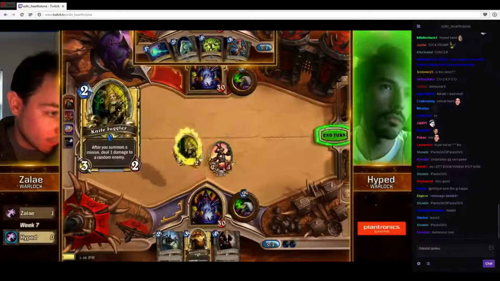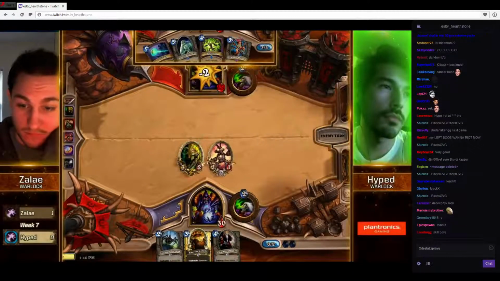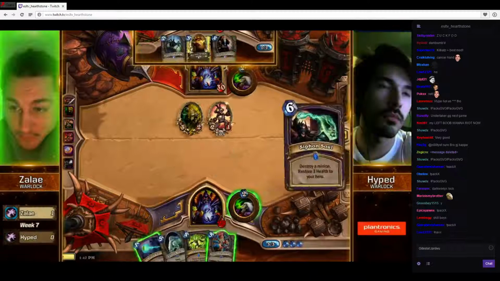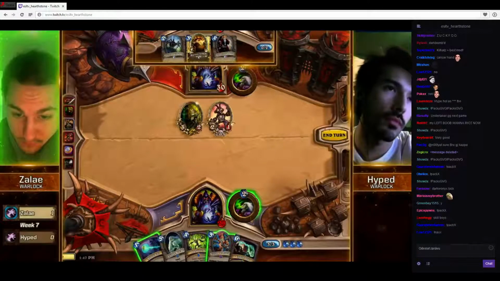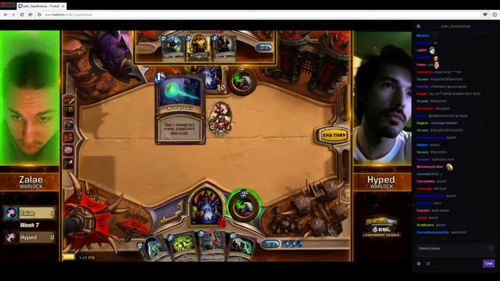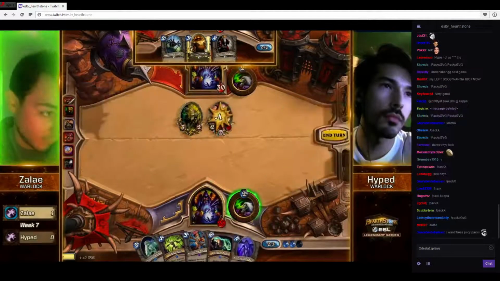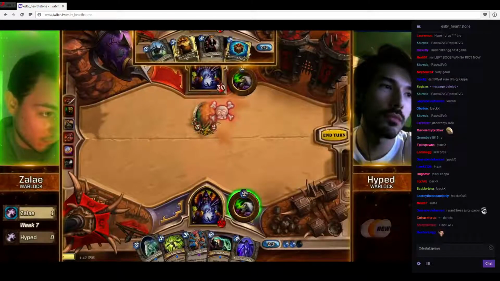Alright, Juggler comes down. Definitely the better play over Haunted Creeper here. You just want to get more pressure down. Well, let's see what Zalae draws into. Mortal Coil. Yeah, it's very important. That's going to let him control the board a bit and life tap in the same turn. Wow, that Drake pickup's very good as well.